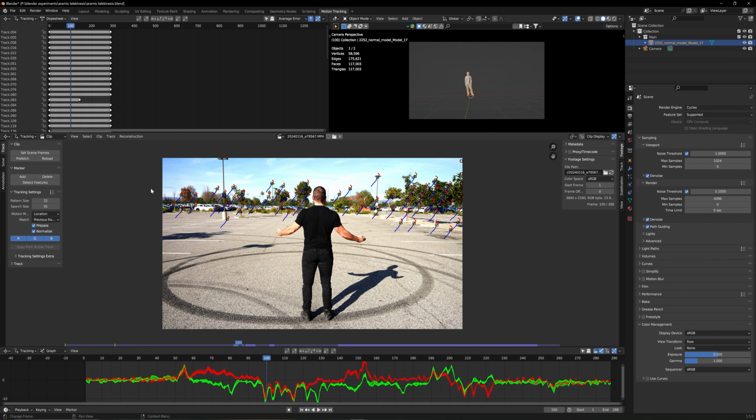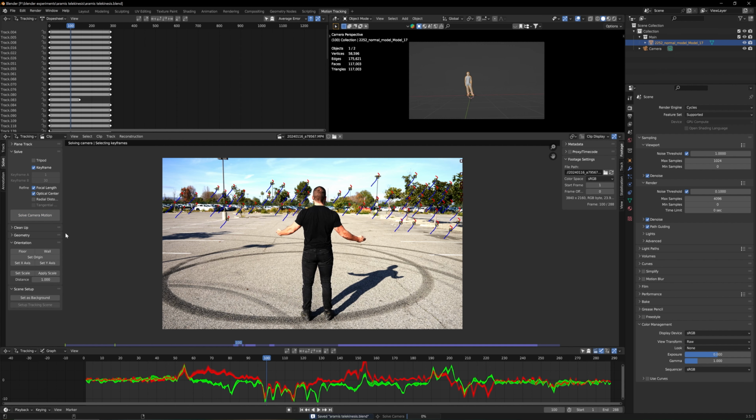So when you think you did a good job, go to Solve, hit Keyframe, Focal Length, and Optical Center, and let's hope for the best and solve camera motion. The more trackers you have, the longer the tracking is going to take, especially the solving process is going to take longer. If you have a slower computer and you just want to get through this process faster, I would suggest set your own trackers, like 10 at the most, and then it's not going to take that long.